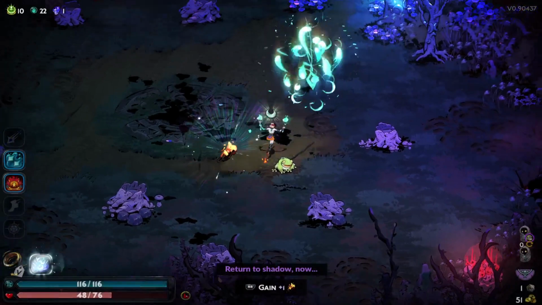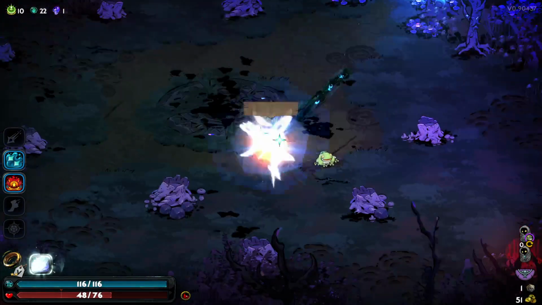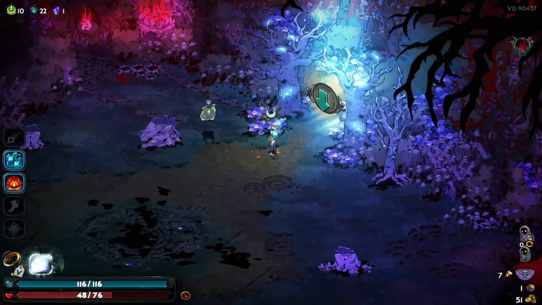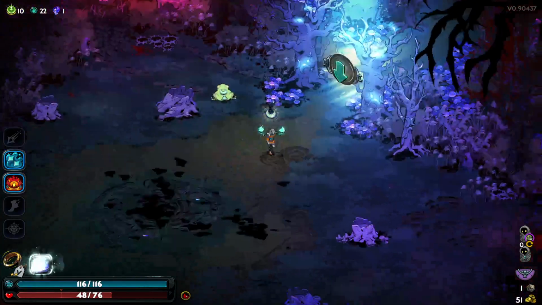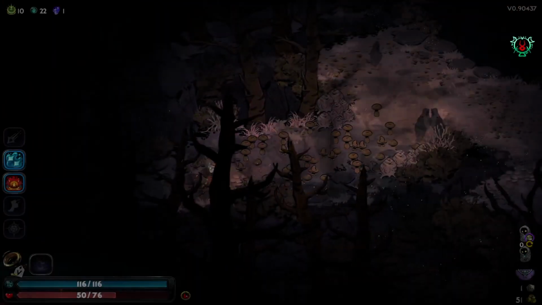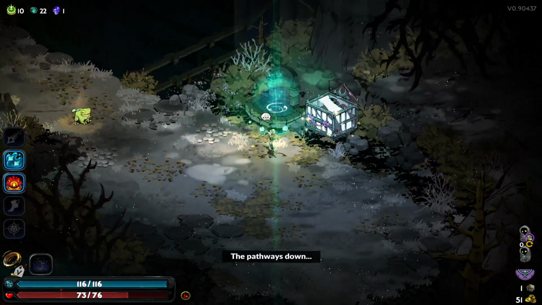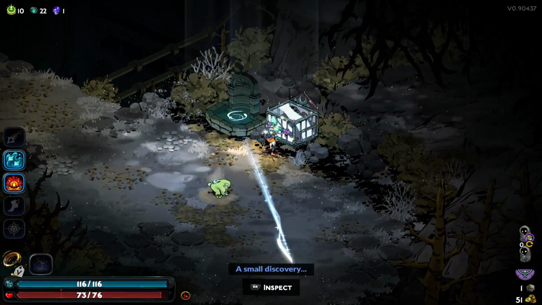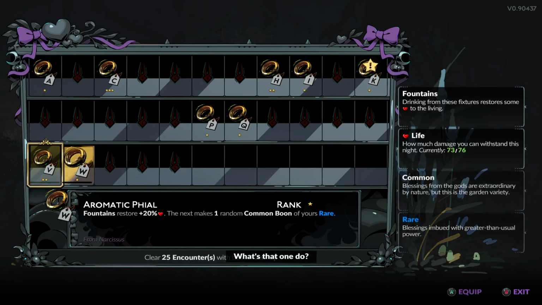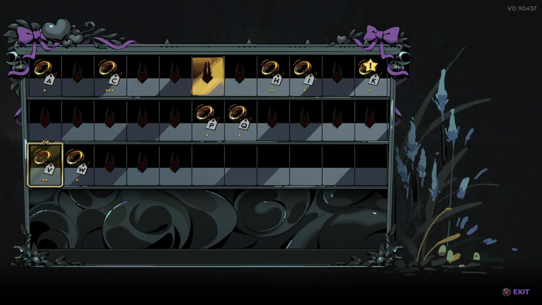Return to shadow now. Oh, I didn't use my hex. The pathway's down. A small discovery. What's that one do? I don't have my armor anymore, so I am going to switch.